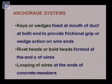The next category is rivet heads or bolt heads. This category we call direct bearing also, where we are forming the rivet heads or bolt heads at the ends of the wires. These rivet heads or bolt heads help us, or act as the anchorage system.